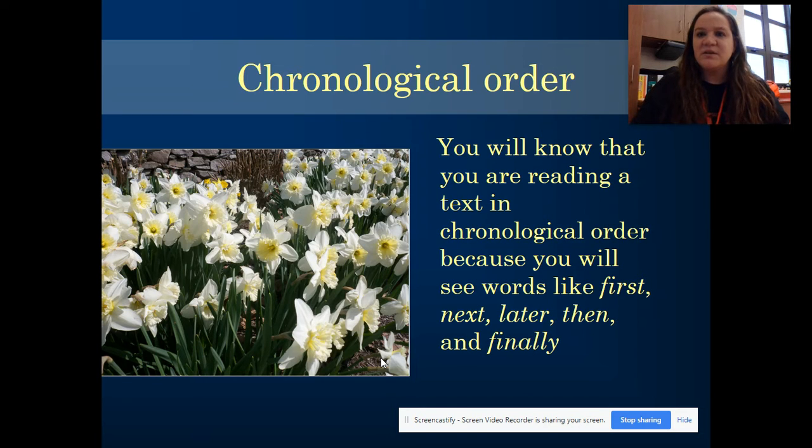We did talk about signal words when we were talking about compare and contrast. Same things apply here. Sequence has signal words. Some of the signal words that you will automatically see and know that you've got some type of time order in the passage would be like first, next, later, finally, then. Those are all time order words. Those are all words that help you determine that you've got something that's coming before something else. Think of sequence or chronological order as like a timeline. When we use a timeline, we're putting things in chronological order or in sequence.